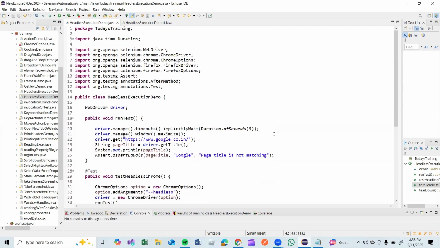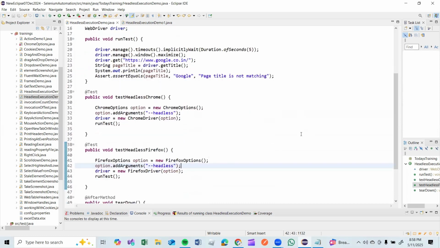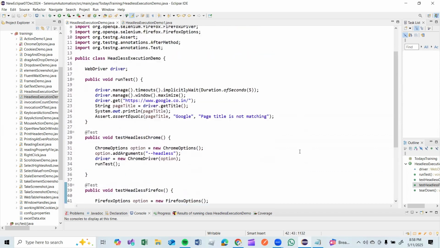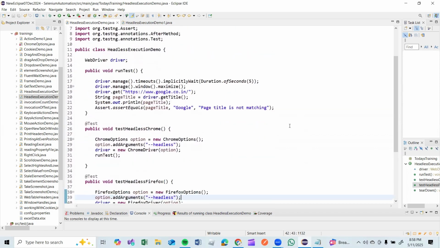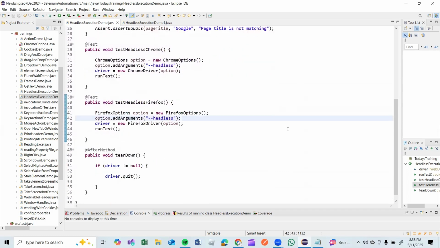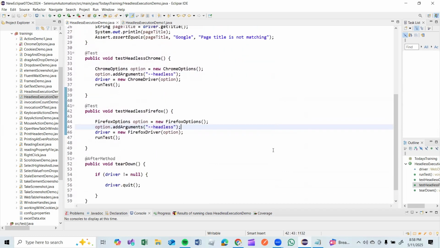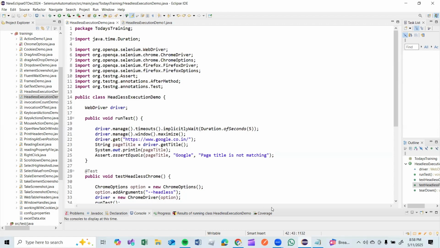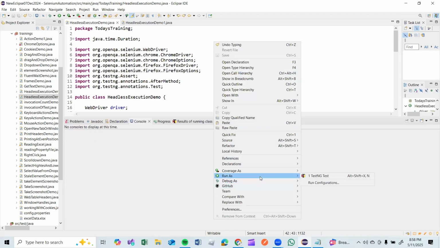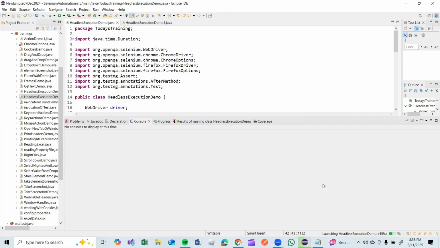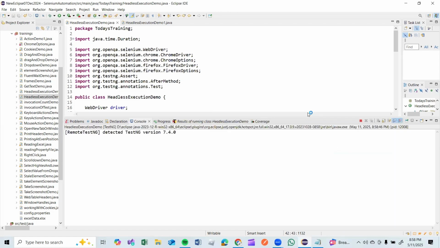Now let's run the test for both the Chrome browser as well as the Firefox browser. Right click, run as TestNG test. Just observe.